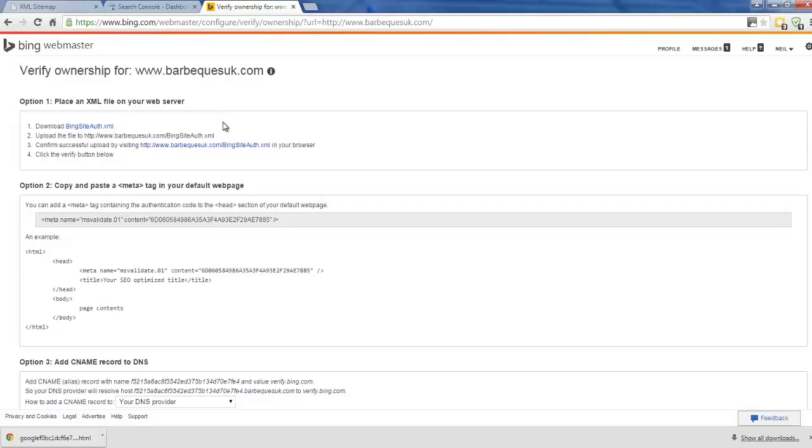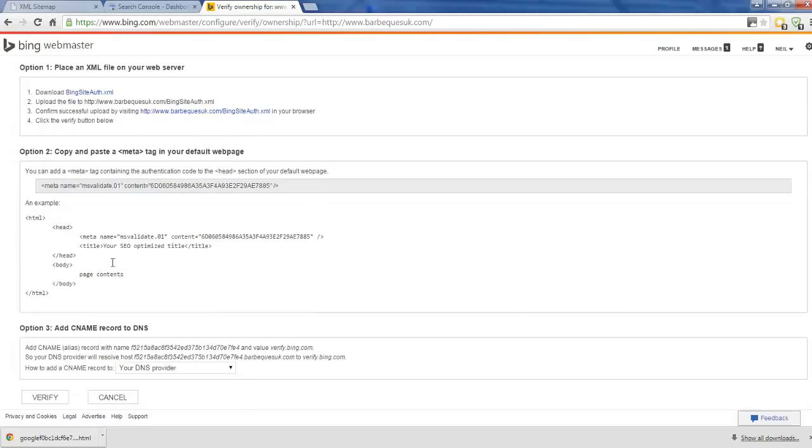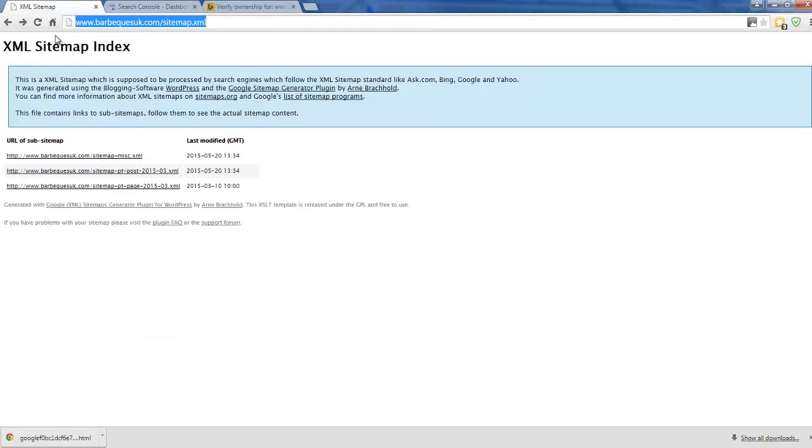And again, with Bing, just like Google, we need to verify the ownership of this account. So there are different ways, and we can download this file again and FTP it into our files, which I normally do, but to make it easier for you guys, if you don't know about FTP access, I'm just going to copy this meta tag, meta name again, into my website, just like I did last time.